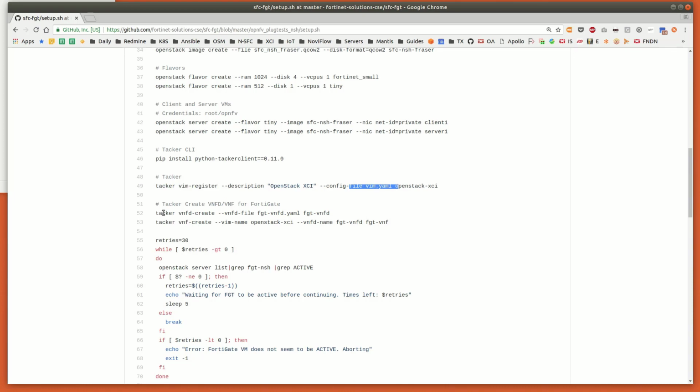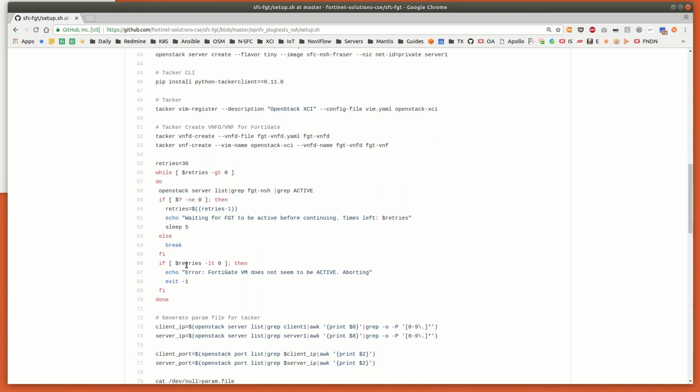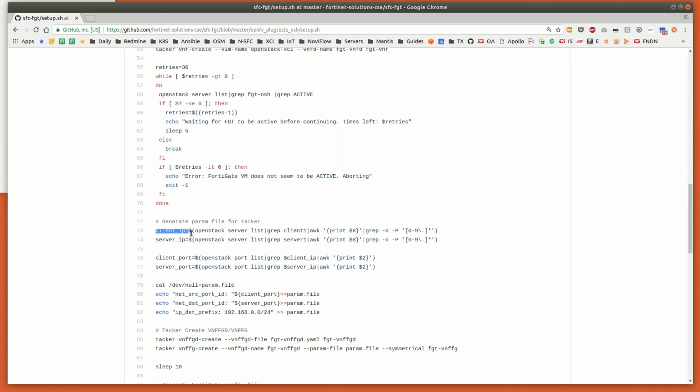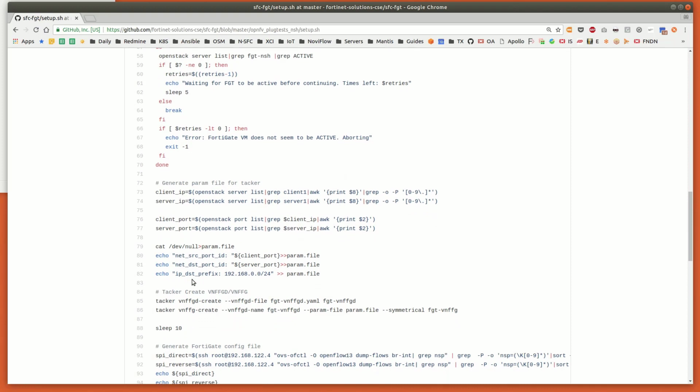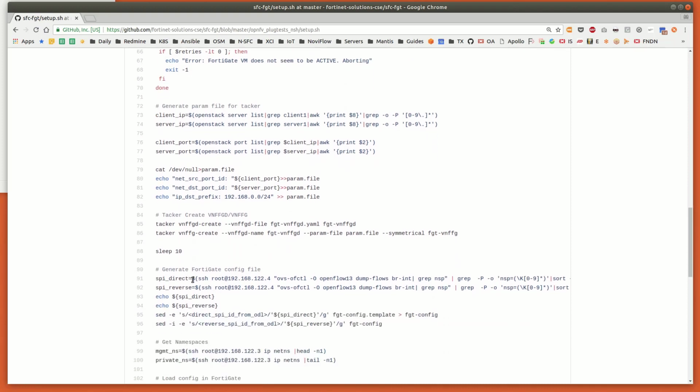So the next thing to do is to create a descriptor, a VNF descriptor for the FortiGate. The template is already there, so we don't have to modify it. It is already set up for this demo, for this example. And in the next command, we actually create this instance of the FortiGate. Okay, we have to refer to the VNF descriptor previously created, and that's it. So after some time, the FortiGate will start up and will be a normal standard VM working. And then we fetch some values, the client IP, the server IP, the ports, because we will use these parameters to configure later the rest of the demo.